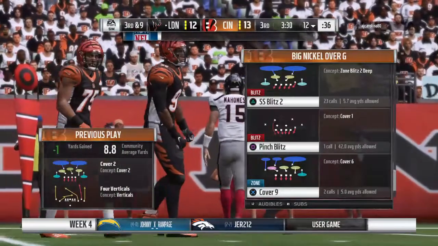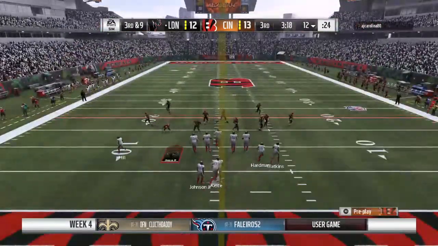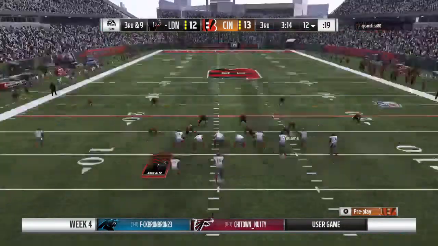Carlos Dunlap in there to get him his 2nd sack now of the afternoon. And this offense on 3rd down today, 0 for 3 to this point. They could use a conversion. This is 3rd and 9.